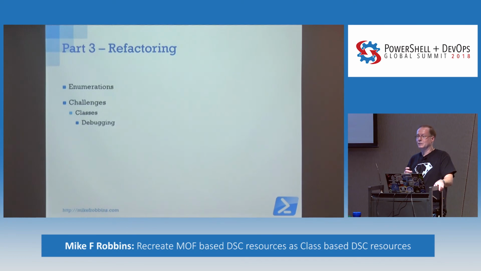I've talked to several different people who are using DSC at this conference, and they said they don't like the debugging with class-based resources. The way they debug it is put a lot of verbose statements in and have that output the information. Versioning, I've also heard a lot about versioning problems. If you have two different versions of the module on the remote machine, then it'll just give you an error. It won't use the newest version automatically.